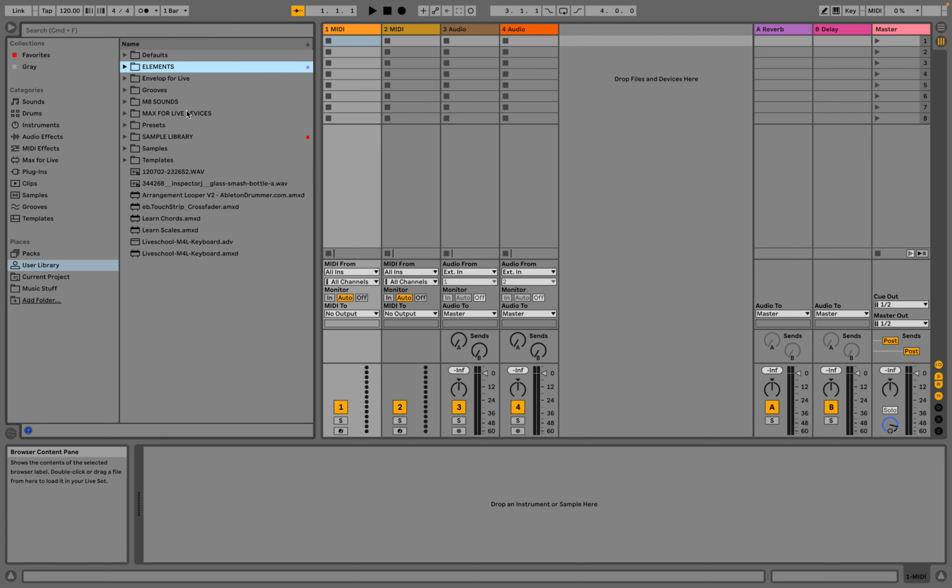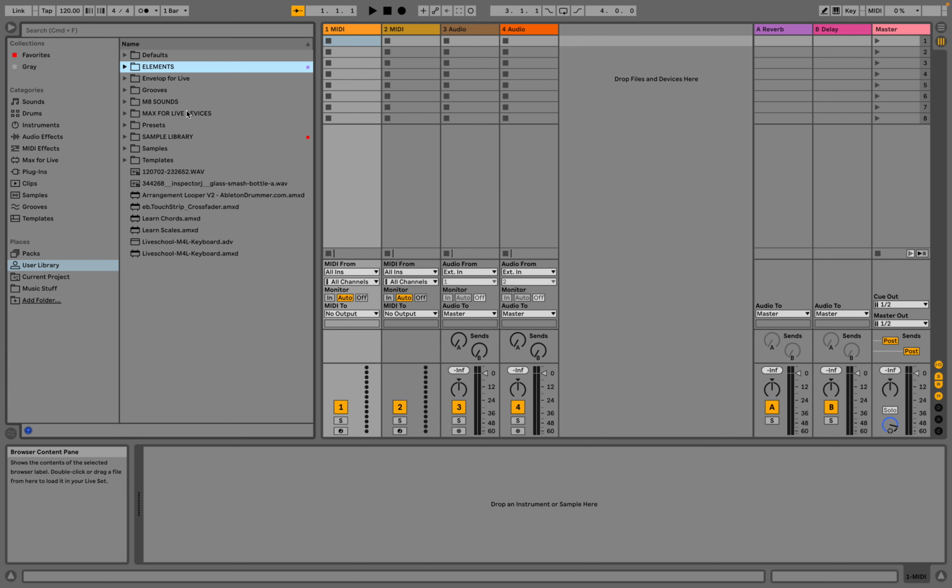So let's start by just talking about the difference between the user library location and your Ableton Live set location. Now, the difference is that the user library is a central source that Ableton Live will reference in order to get any of the tools, clips, saved presets, and factory packs that you've installed. Things that you use generally all the time while you're working on your music. Whereas on the flip side, when you're creating a new Ableton Live set, all of the files that should be in that set should also be in the Ableton Live project folder. So let me show you what I mean by this.